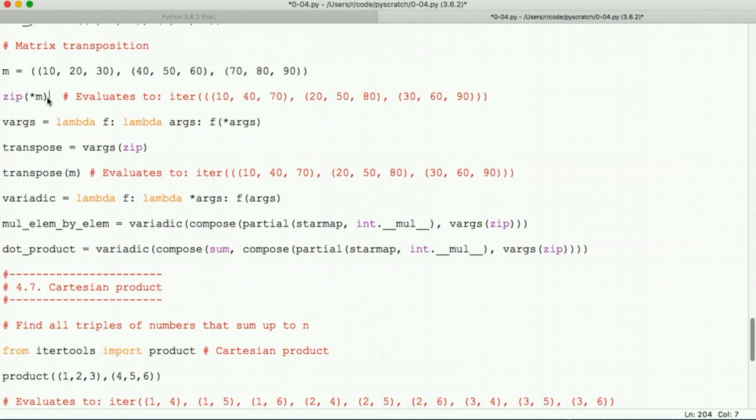So now, how do we transpose the matrix? Well, there's a very simple expression that does that, right? If you think very carefully of how star works, we have a star here, notice, right? zip star M will transpose the matrix. It's that simple, okay? But what I would like is to have a function that transposes the matrix, right?